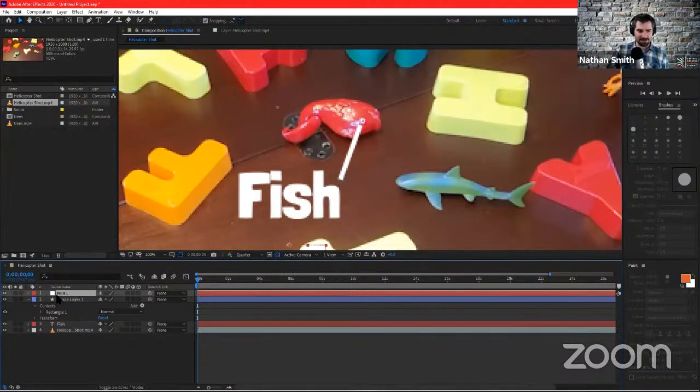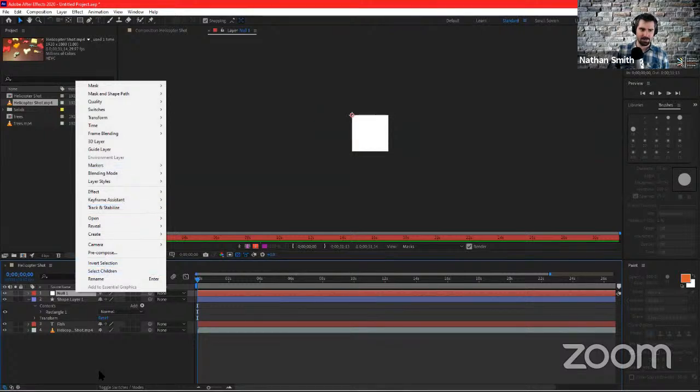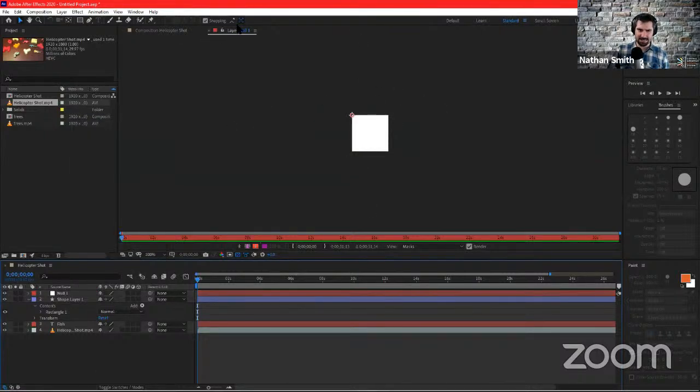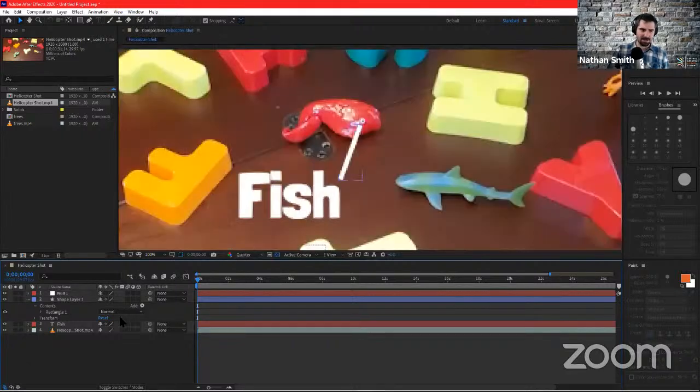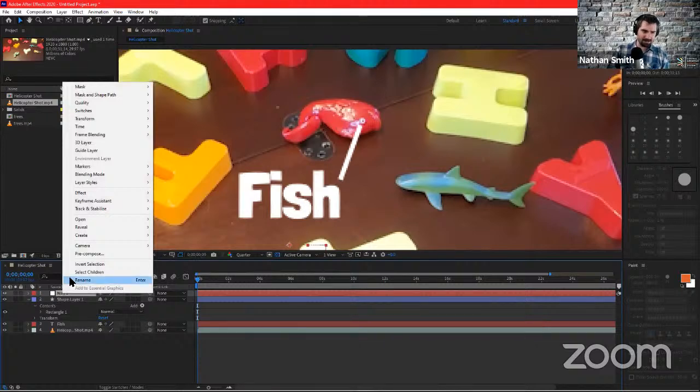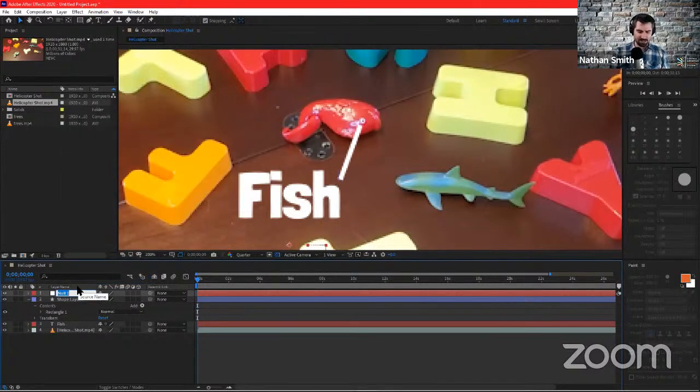Okay, so now we have this object that's just called null1. I'm going to call it, whoops, I accidentally double clicked on that and opened up a layer panel for that. I don't want that. I'm going to click the X up here. So the null object, I'll right click and I'll click rename. And I'm going to call this like label movement. Or maybe actually fish label movement, because presumably I might want to label other objects on the screen as well. In this case, we're just dealing with the fish though. So fish label movement, there we go.